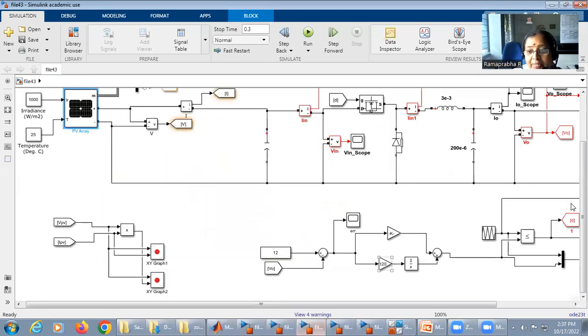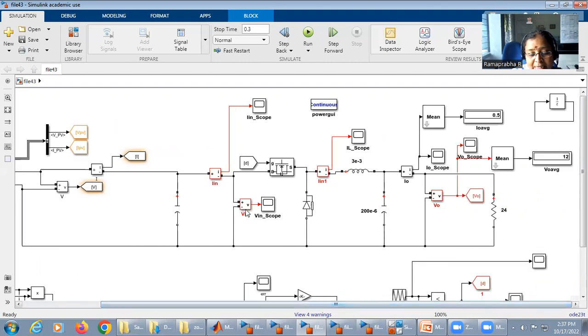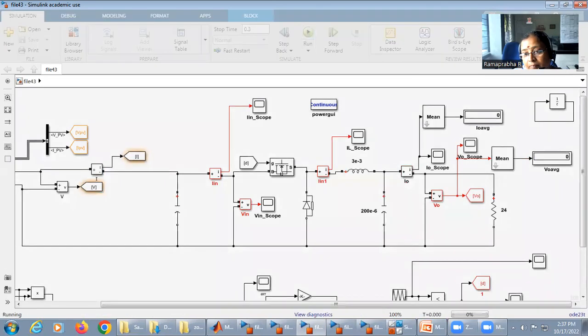Next, we are going with interfacing this PV, which we have used as file 1. Right, as I told already, the scopes are useful while interfacing this. This is your buck regulator. As we discussed in the theory, in online mode on the first day, the PV may be a nonlinear source which will act as a current source as well as a voltage source. While interfacing with this type of application, we have to make it a stiff voltage source. That's why we are putting the coupling capacitor here. Right, the buck converter, the rest of the things will be the same. In the buck regulator, I just replace the source by this PV array with the coupling capacitor. Okay, so I'll run this. You can check.